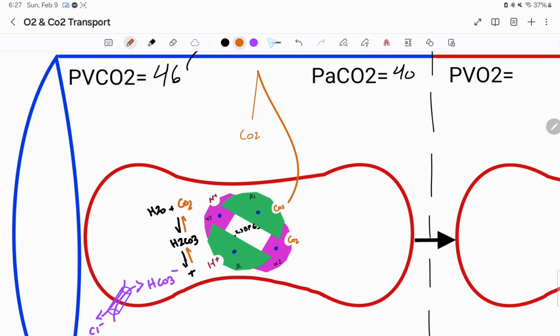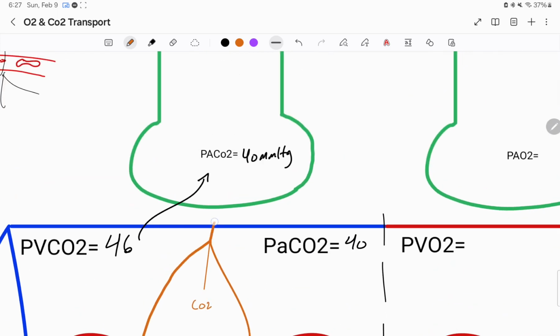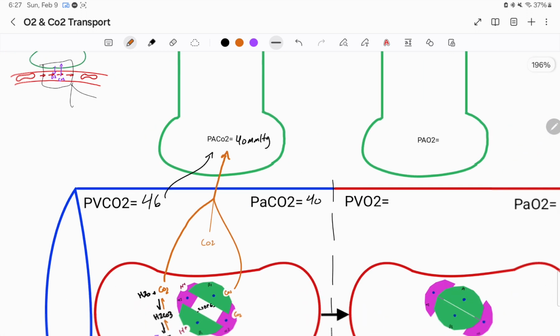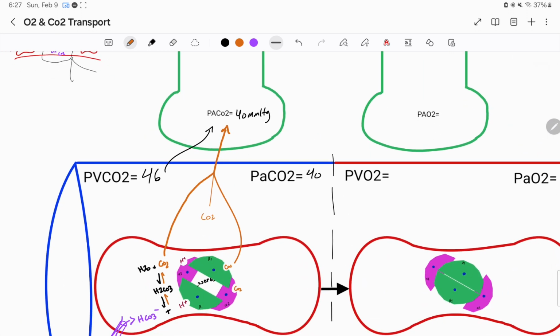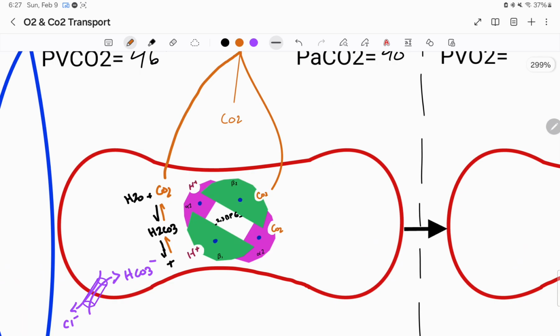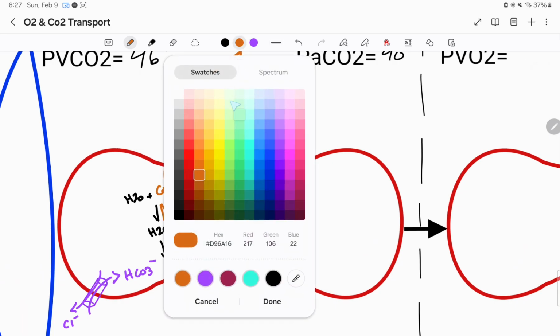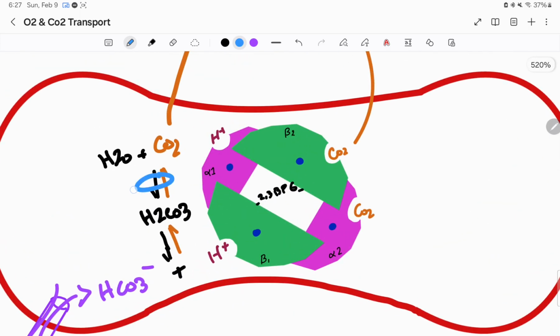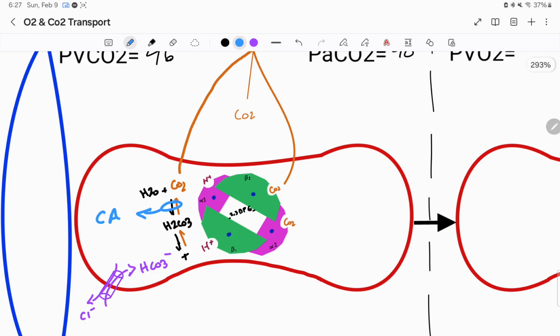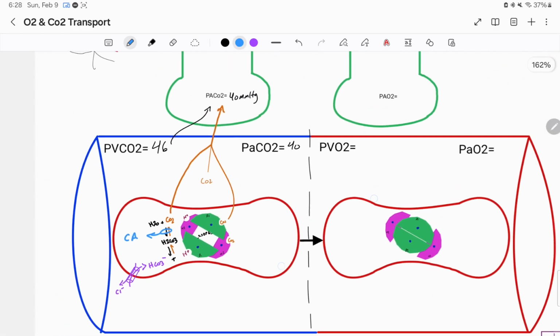And this carbon dioxide, and let's make it a bigger size to represent its contribution, is going to come here, and together they're going to contribute fully to this diffusion of CO2 out of the blood. You guys remember the name of that special enzyme was carbonic anhydrase, so here I'll abbreviate it as CA. Awesome, guys. So that's what's happening at the level of the actual alveoli with the CO2.